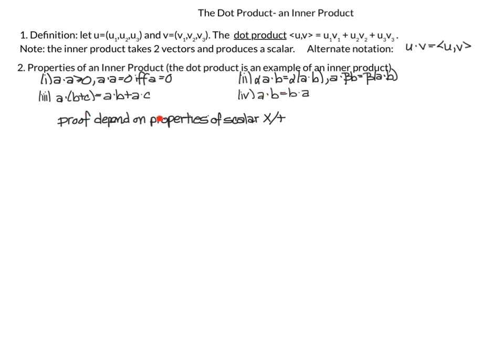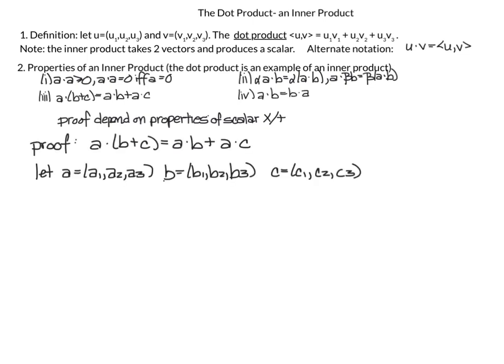The proof of these properties, since the dot product relies on the addition and multiplication of scalars, at this point, right, u1, v1, these components are just real numbers. So the proof is going to rely on the properties of multiplication and then addition of real numbers or scalars. And so the proofs are fairly straightforward, but we'll do one just to say that we did. We will do the proof of this third property here. A dot (b plus c) is equal to a dot b plus a dot c.